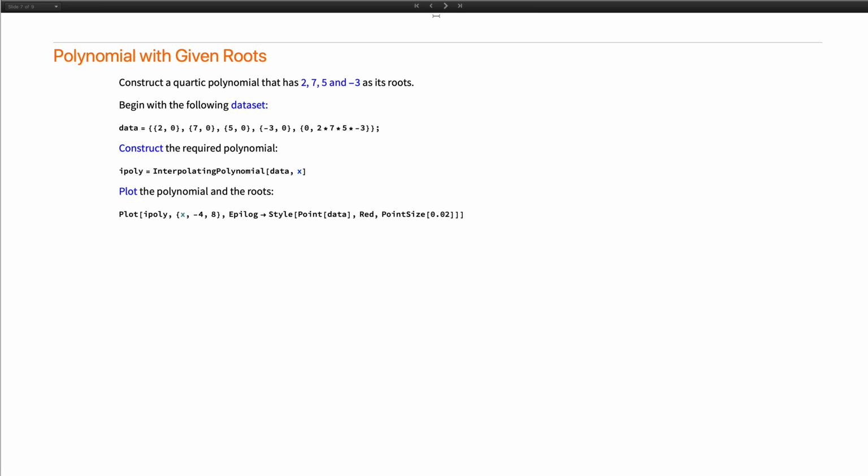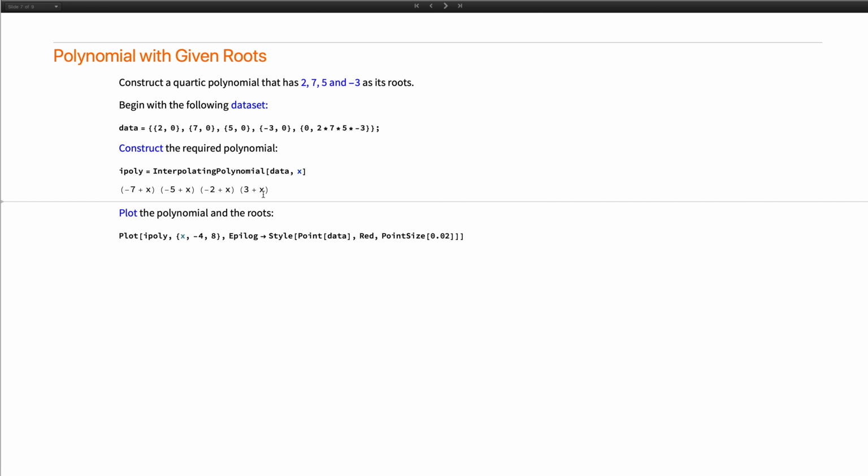Okay, so as the first simple application, let's say I want to construct a quartic polynomial, degree 4, with these roots. So I set up a data set with 5 points. The first 4 points are just the roots, so (2, 0), (7, 0), (5, 0), (-3, 0). And the last one is more or less arbitrary, but I just pick it so that I get a nice polynomial. So here's the interpolating polynomial, and clearly that's going to pass through the required points. Then I can plot it, and you see that you have roots exactly at those points, and this is the value at the 5th point.